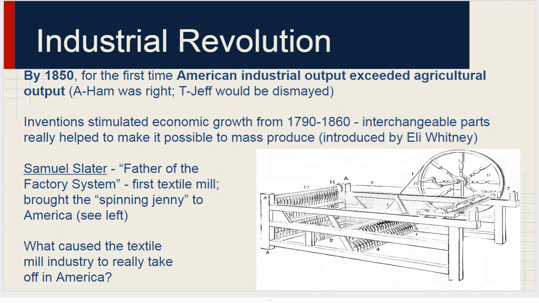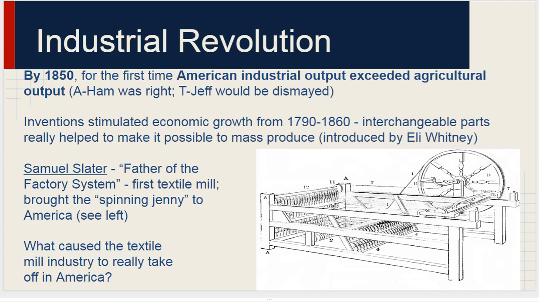That would be the spinning jenny. If you see to the right, it says see left, but that's wrong. See to the right. So the spinning jenny made it possible to not have to sit at a spinning wheel to create the threads that you would need for making cloth. This was huge because for the first time you could mass produce thread, which meant that you could mass produce textiles. And while it was a pretty basic kind of plant, it still set the standard.